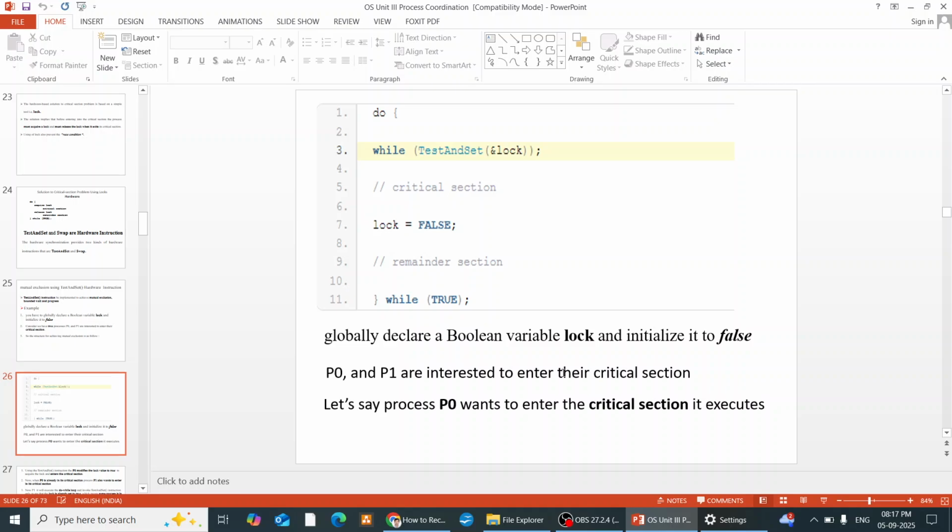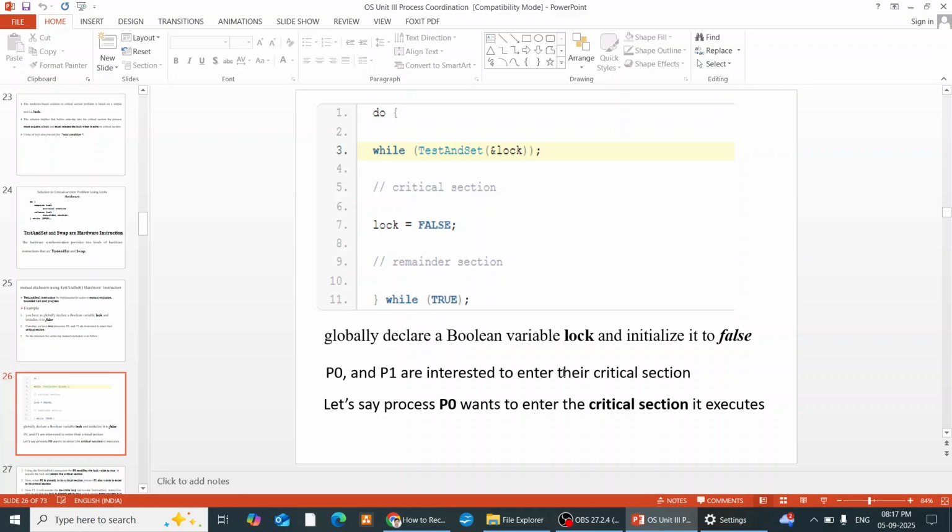It will not enter into the critical section. If the lock is equal to false, the while loop returns the false result, and it will break that particular while loop statement, and it enters into the critical section.